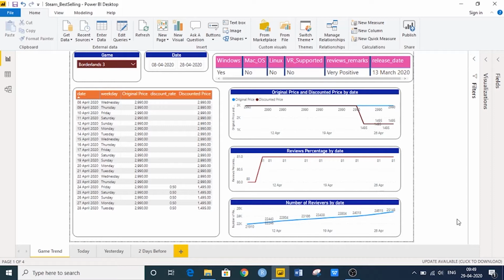This is an interactive dashboard we have created out of the data that is scraped from the website. But before coming to this interactive dashboard, we processed the data through our programming for cleaning up and creating the dimensional model. And we have utilized the dimensional model created by R in Power BI directly.